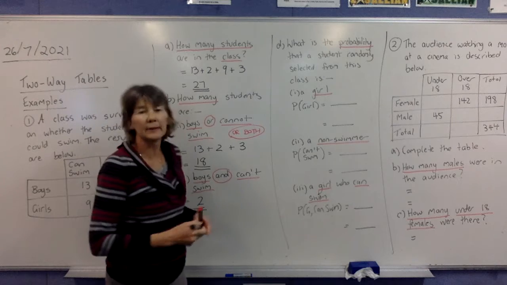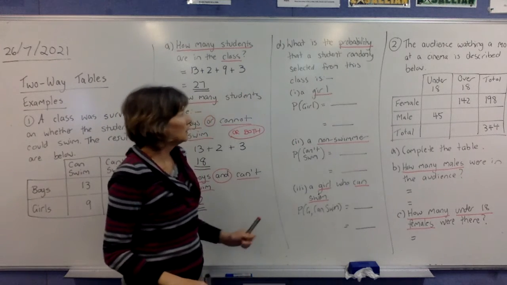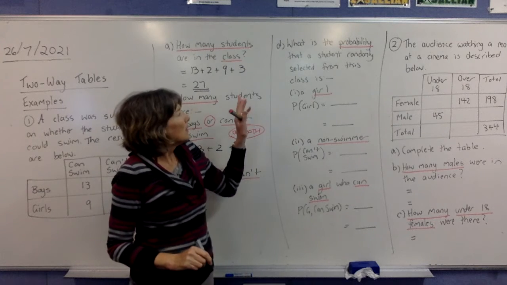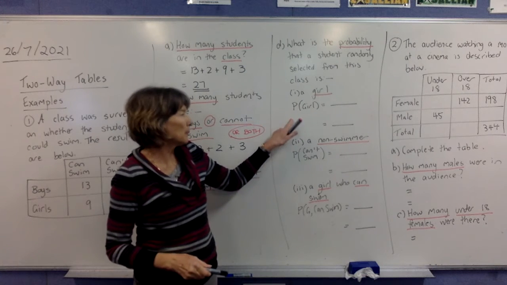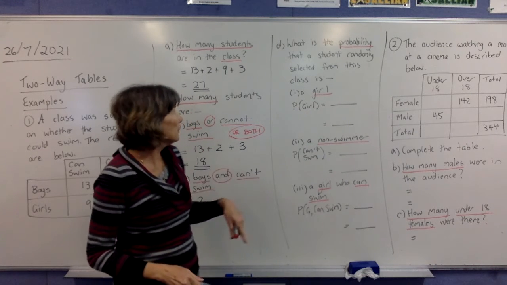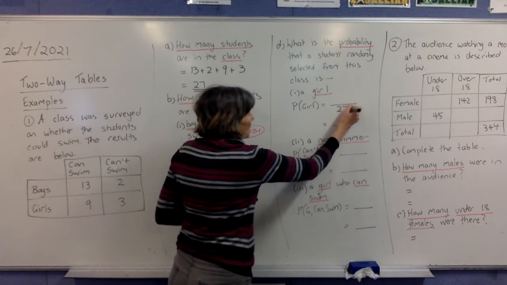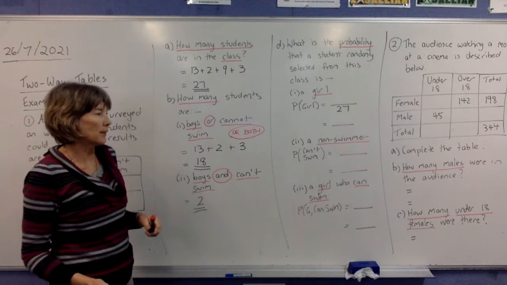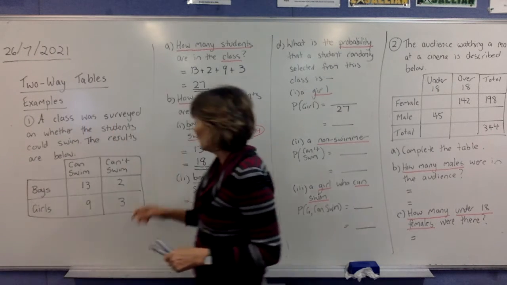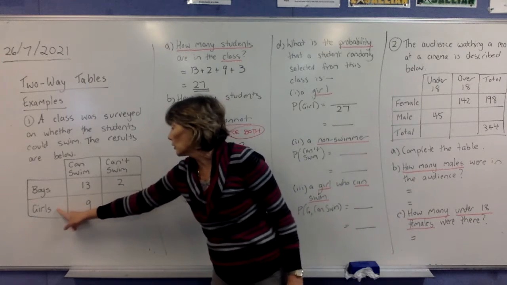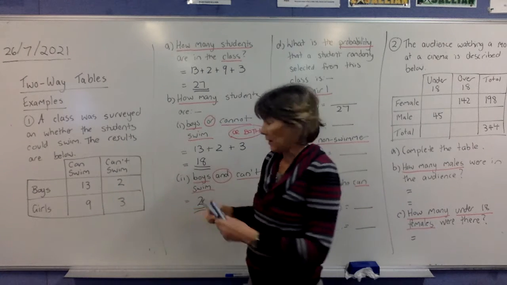Okay, now looking over here, these questions say what is the probability, make sure you underline that word. So all of these are probabilities. That a student randomly selected from the class is a girl. So we want the probability of a girl. Now remember, there are 27 students in the class. So we're going to be picking this student out of 27 people. Now, we're just looking for how many girls there are. So if you come back to the table, here's your girls, all of that row. So we've got 9 plus 3.